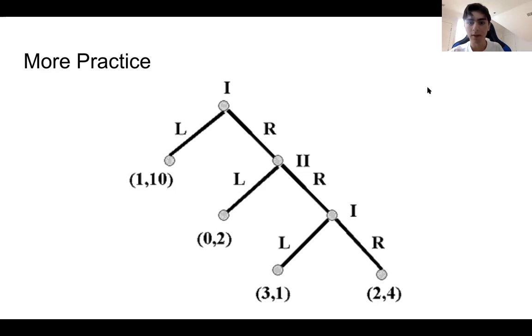Oh, okay. So once again, we have to remember what payoff reflects what person. Because player 1 made the first choice, their payoff is represented by the first number. And because player 2 made the second choice, their number is represented by the second number. So if player 1 goes left immediately, they get a payoff of 1, and then player 2 will get a payoff of 10. So was that the issue?